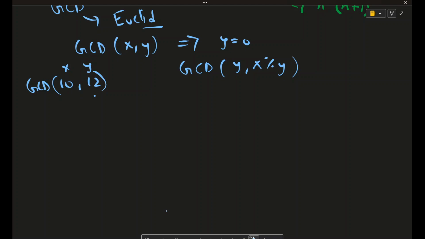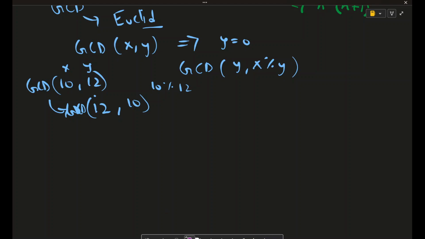If y is not 0, we will call another recursive function, and we will put y and x modulo y, that is 10 only, like 10 modulo 12 is 10 only. So in the new function call our values will get swapped.